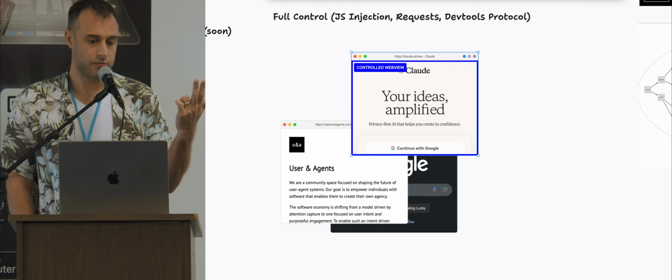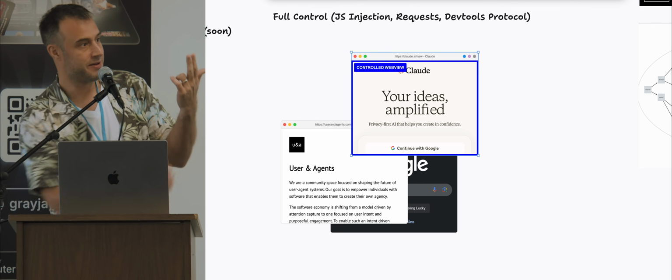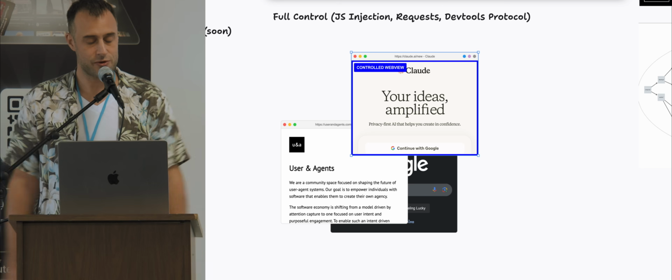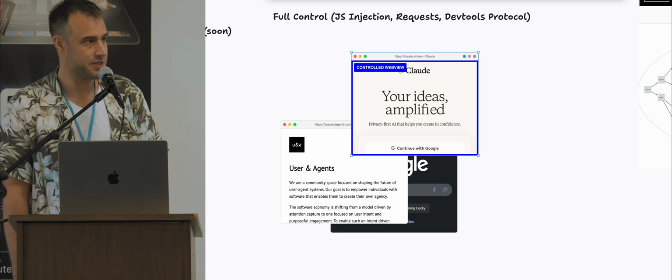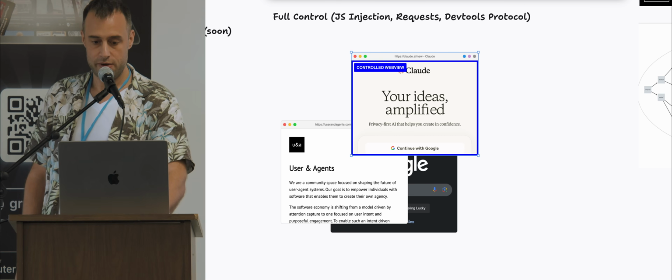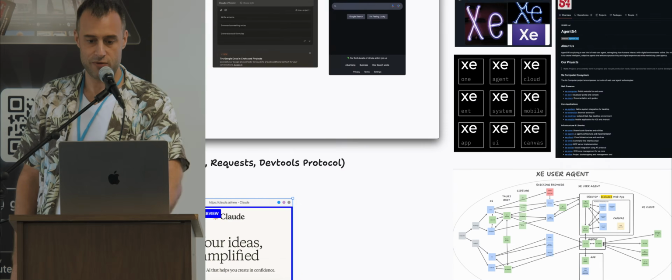Because you launch Chrome with special flags, you can also turn on DevTools and then connect back into it with DevTools. So then you've got the full Chrome DevTools protocol to basically manage that. So yeah, okay, let's carry on. Okay, so yeah, I'm gonna get a bit off the deep end here.